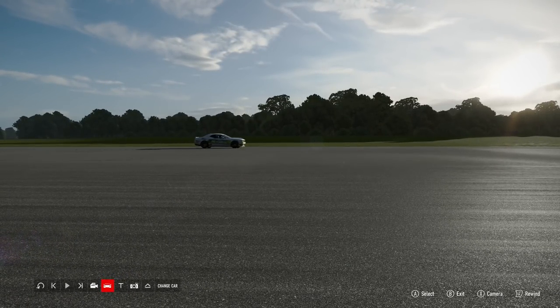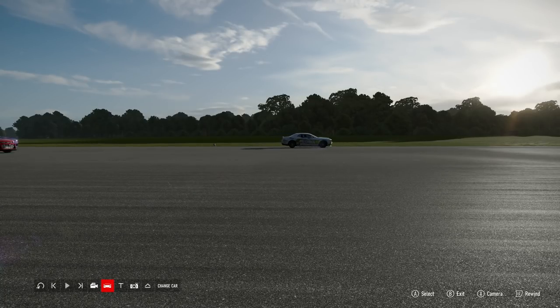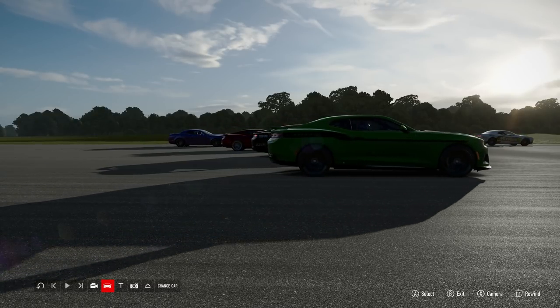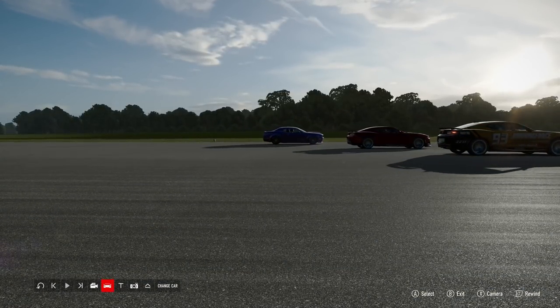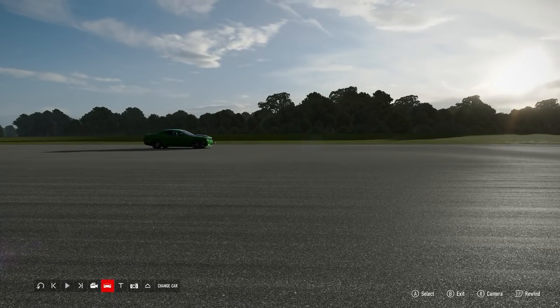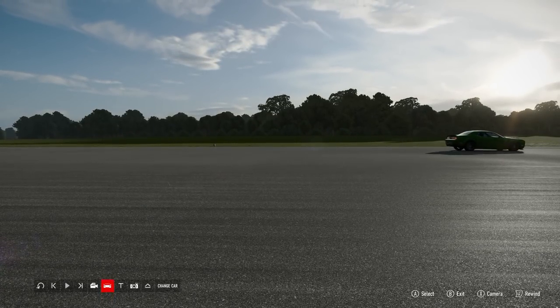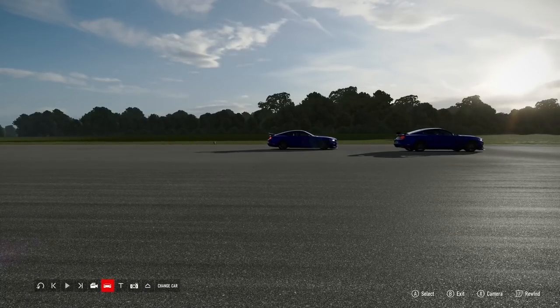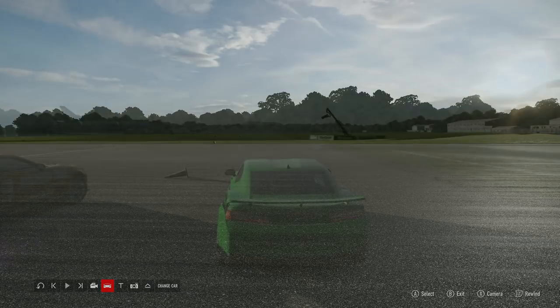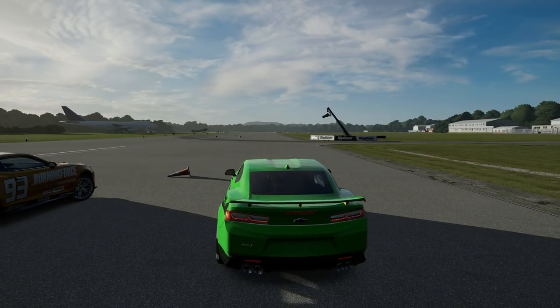So, yeah, the White Demon possibly might have had a little bit of a jump start or just a complete mega launch. Then the three Camaros beat out the second of the Demons. The problem with the Demon is it's just too inconsistent trying to get that car off the line. Sure, you put the Demon on drag tyres, it will beat the competition. But then, if we're putting the Demon on drag tyres, everyone should be on drag tyres. And then you get exactly the same results.